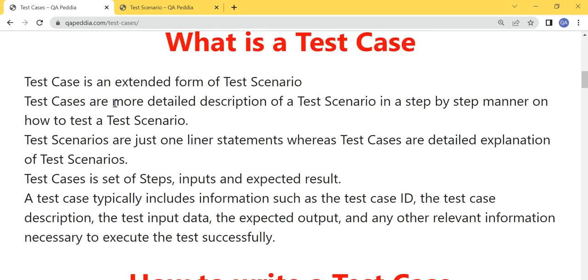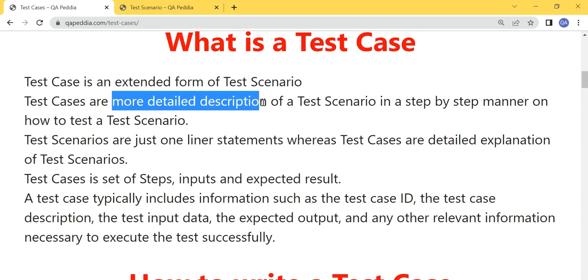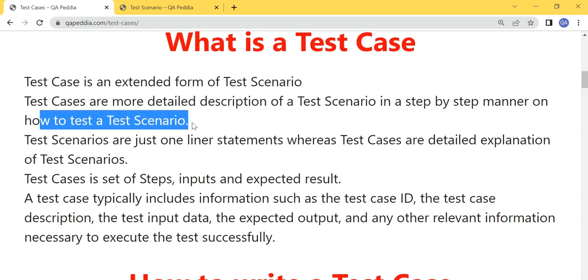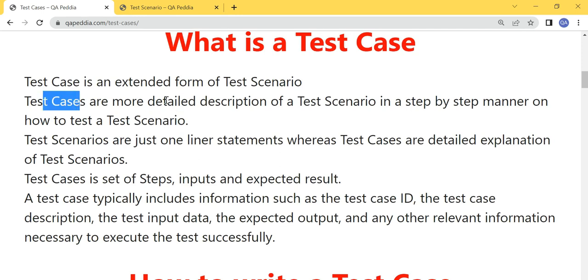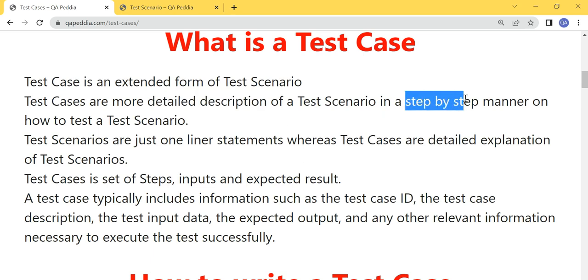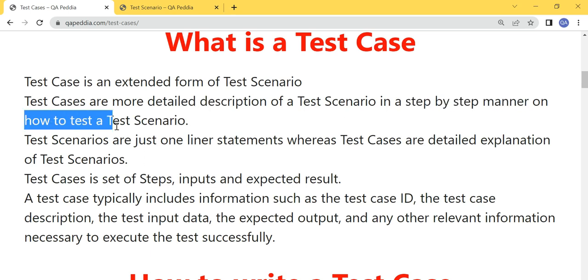Test cases are a more detailed description of a test scenario in a step-by-step manner on how to test a test scenario. Okay? So test scenarios were very high-level documentation, but test cases are detailed descriptions, written in a step-by-step manner so that they can tell us how to test a test scenario.